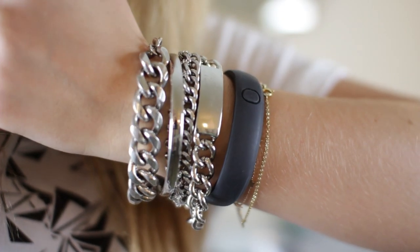I also got this bracelet set which was on sale. It consists of four bracelets — three chains and one bangle — and I just thought these looked really cute. They're quite edgy and rocky looking, but I really like them all together. They were reduced from £16 to £12 — not a massive reduction — but I hadn't actually seen them before the sale and they just caught my eye. I'm going to put them on now. That's what they look like on — really chunky and I like them. I actually like them with this top as well.